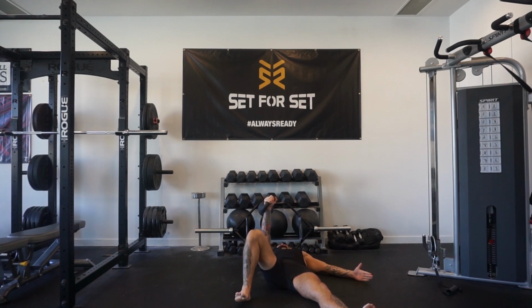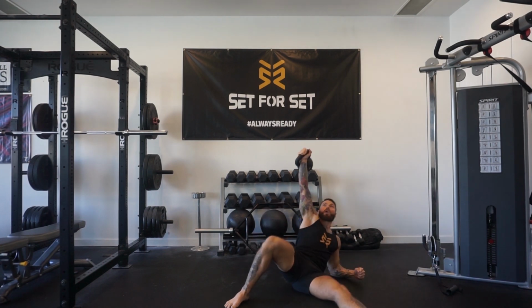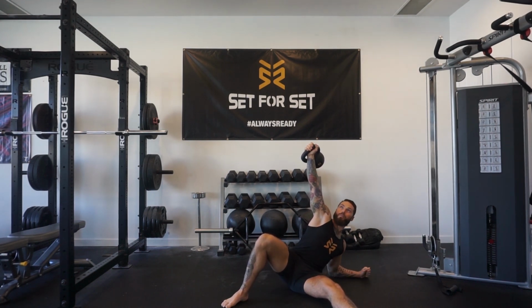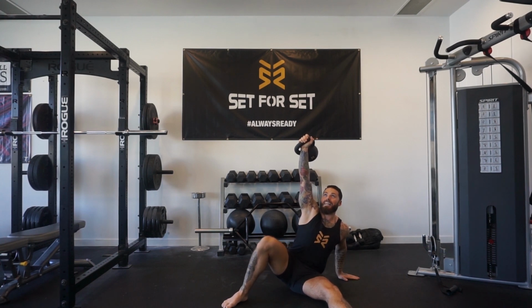I'm going to push off of my right heel and explode up onto my left forearm. So here my core is braced, I am exploding up. So a big explosive motion. My lats are stacked here. I have a lot of tension on this kettlebell. I'm coming up onto my hand, making sure that my knee and my hip is nice and open. At all times, I'm looking at the kettlebell so I know exactly where it is.